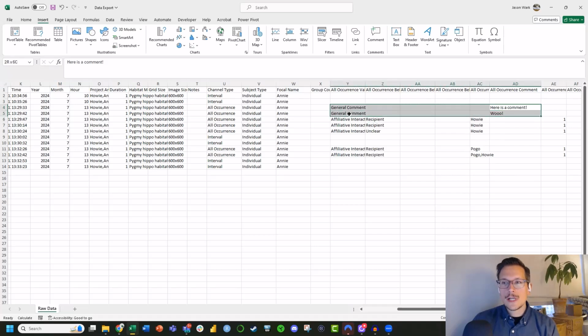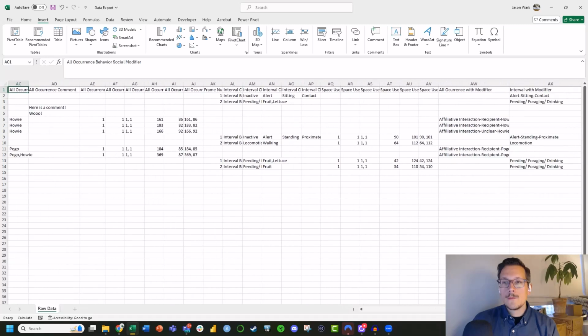So for these 2 general comments, I wrote, here's a comment, and then woo. Those you can see here get exported in a column called all occurrence comment, right? And then every single one of your behavior modifiers and your social modifier get separate columns here. So this is your behavior modifier 1, 2, and 3, and then your social modifier here.